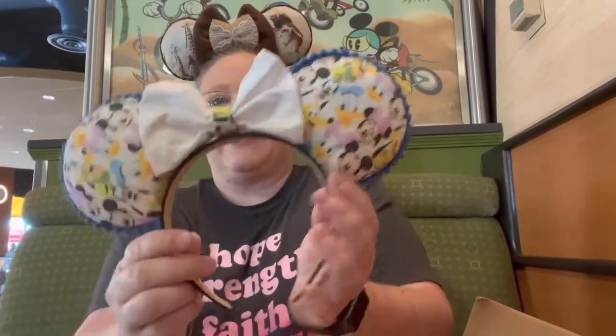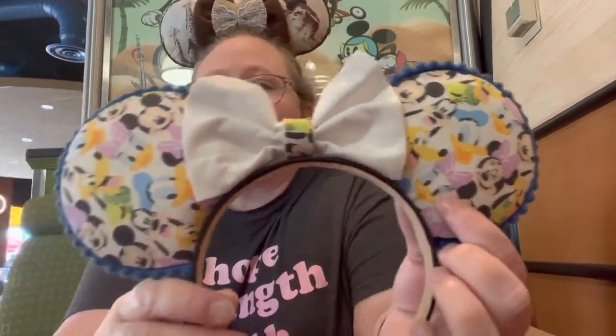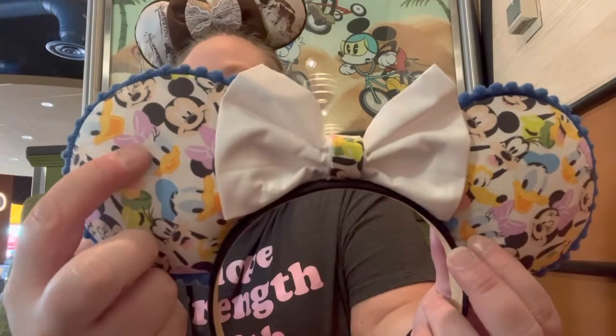The first thing in the box is the ears that Laura made. What we will do is trade them out and wear them for the rest of the video. They're so cute - Fab Five ears. Daisy right there in the front. Look at Daisy over here - perfect Daisy placement. Let's put those on. There we go. Nice and light, super cute ears.